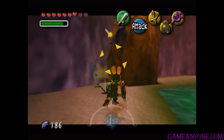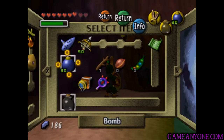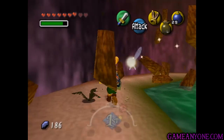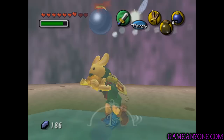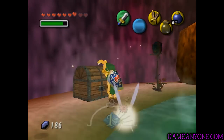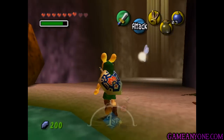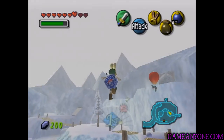We're going to be using this water for something a little bit later too. But there are actually some boulders around here that I'm going to blow up to get back to 200 rupees, because I think underneath one of them is a 20 rupee chest. Okay, yeah, here it is — there's a chest. We can open it up, and like I said, 20 rupees. So now we've filled back up to 200 rupees. We're actually going to need it in just a second.